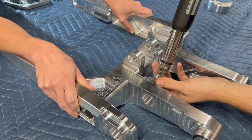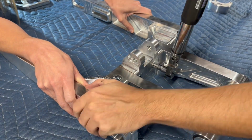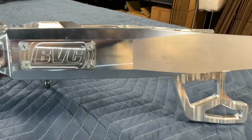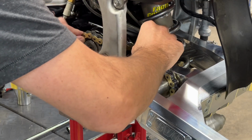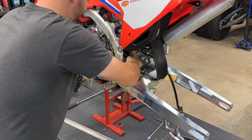Well, we had the idea of a modular design, as you guys can see in all these clips right here. We're actually able to add some new features on here, such as the chain guard on the back. And of course the front of the swing arm has been completely updated. Those are now manufactured out of billet aluminum. All right guys, let's head back to time-lapse mode. I'm going to go ahead and get this bike back together, and then at the end of the video, we can take a close-up look at how this thing looks.